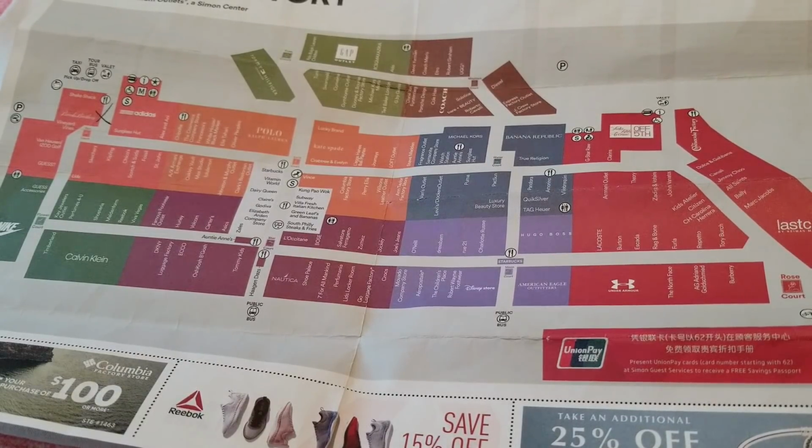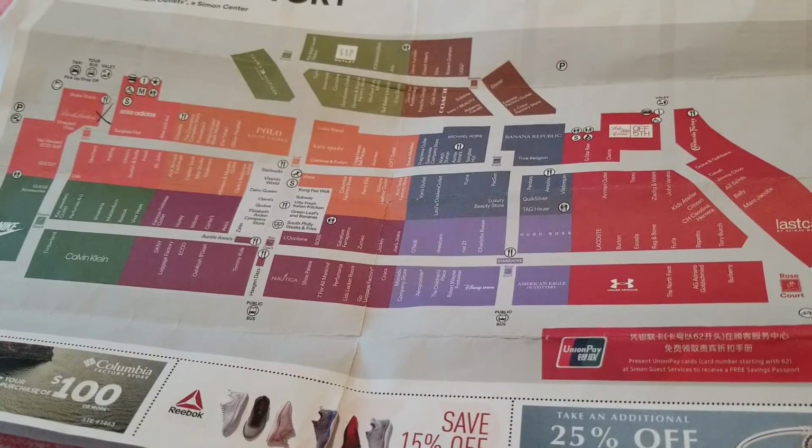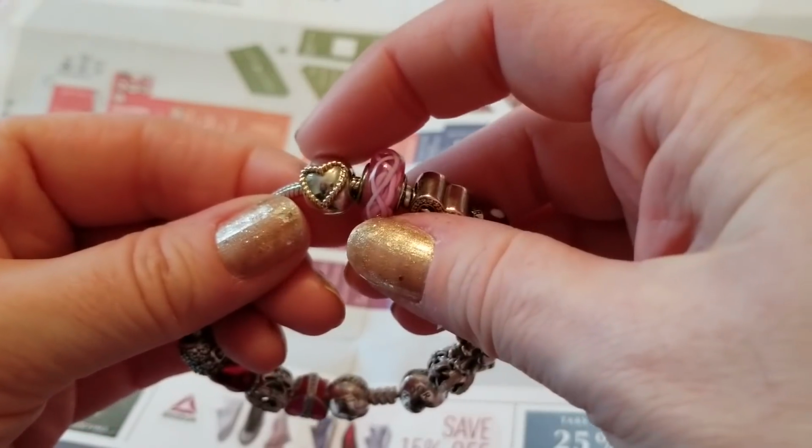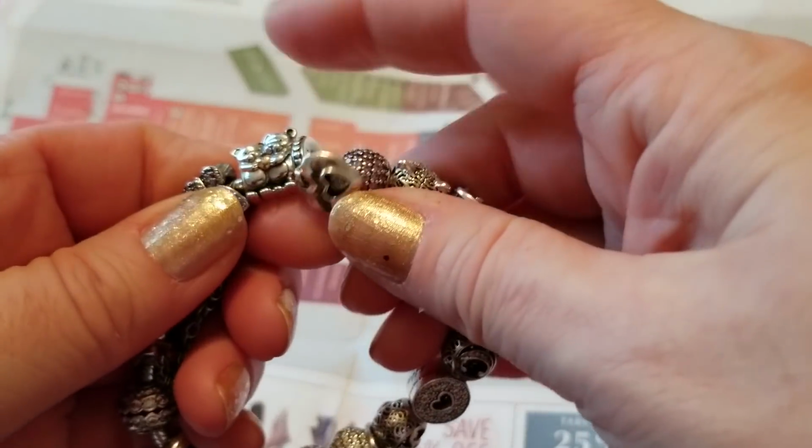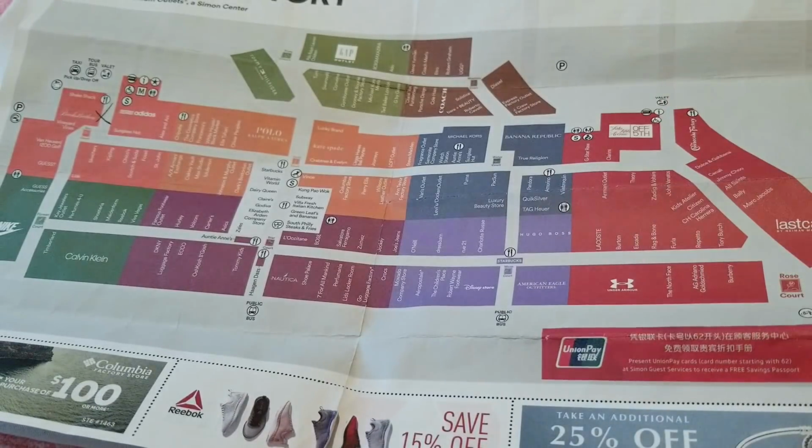And then I got 25% off of one item. I believe she took it off of the braided heart clip or the teddy bear, one of the two. I can't remember which one she took it off of, but she did that so that I could still take advantage of the 5 for $175 for the 2 sets that I had. So I purchased a lot. That's the most I think I've ever purchased in one setting at a Pandora store.